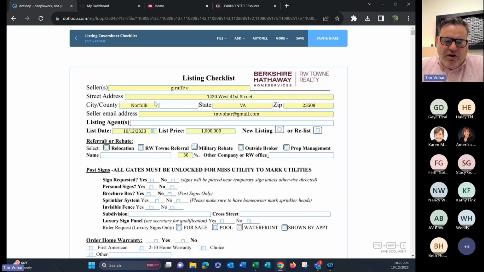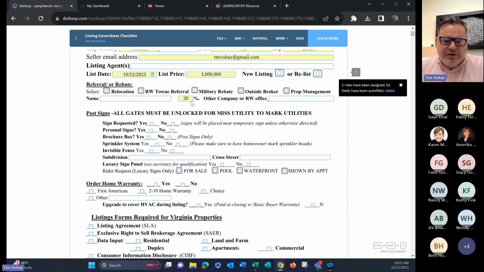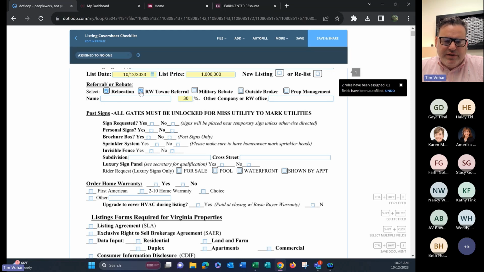And it's got in here all of the fields that I have as yellow. And I did mess it up putting myself in there twice. This did not auto populate as me because I put me in as the broker and then I took me out. So that's why this is here. That should not be an issue for you guys. It's just because I'm working two coins on the system here. All right, here it goes. It's got the relocation 30%. I can put that in there, the town relocation, town referral, whatever it might be.